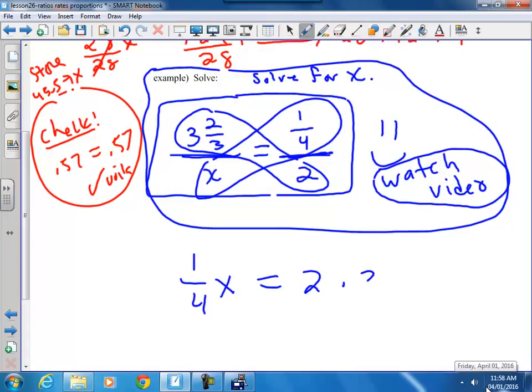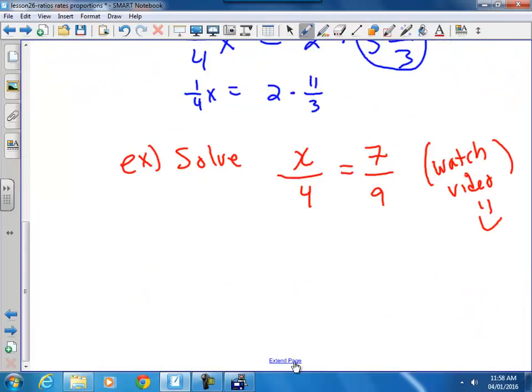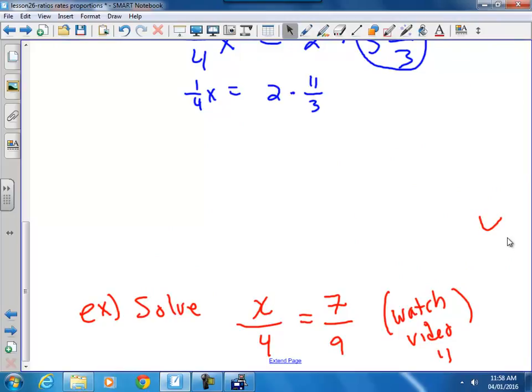Well, I'm not going to think about it mentally. I'm just going to write it out, and step it out bit by bit. So 1/4 times x is 1/4 x, and 3 and 2/3 times 2 is something that we're going to figure out, right? So now we have 1/4 x equals 3 and 2/3, which is a mixed number. You're going to want to change that to improper. So that'll be 11/3. And then, I was just realizing I should probably scoot down. Let me see if it'll let me scoot. Yeah, I want to scoot down that problem.